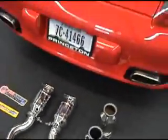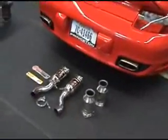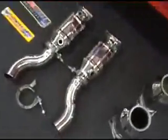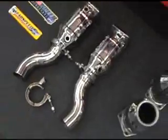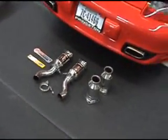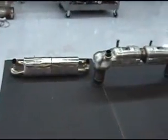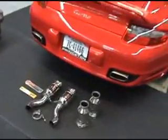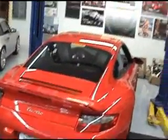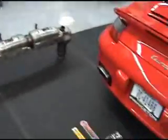So for instance, this first video on this car is going to be of sport race cats with muffler bypass pipes. So this center picture is what we're going to run on this car now, and you can quickly, in under 10 minutes, loosen those military quality clamps and throw the mufflers back on the car. So at your whim or leisure, you can change the sound levels that you want when you want, rather than a one-size-fits-all system that's heavy and bulky.